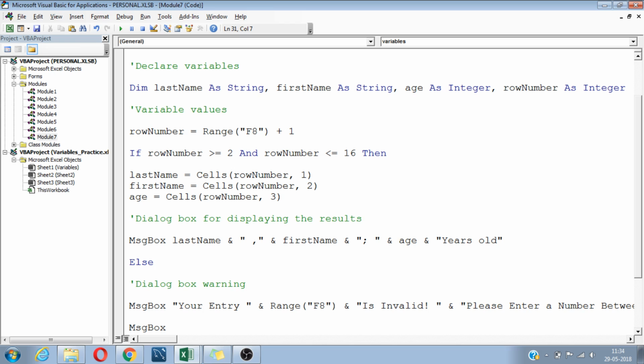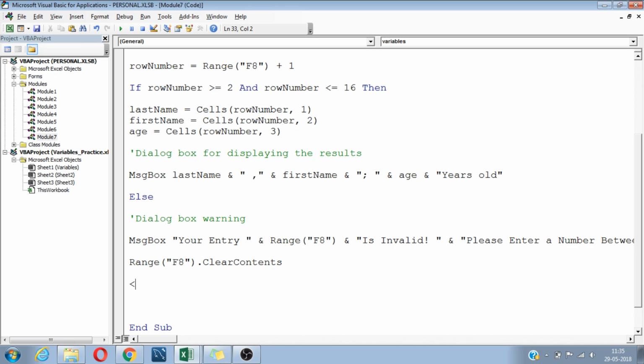So after the message box, we will put Range F8 dot Clear, let's use this option, ClearContents, so that the cell goes blank.